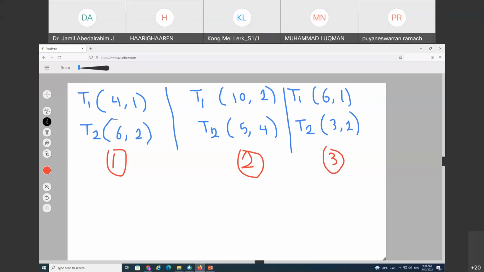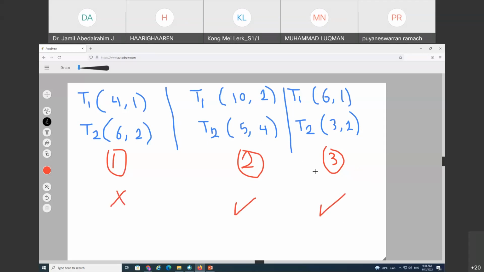Look at this example. If we divide 10 by 5, yes, half of 10 is 5. Does 6 divide the number after it? Yes. Does 4 divide the number after it? No. So this is not harmonic. This is harmonic and this is harmonic.